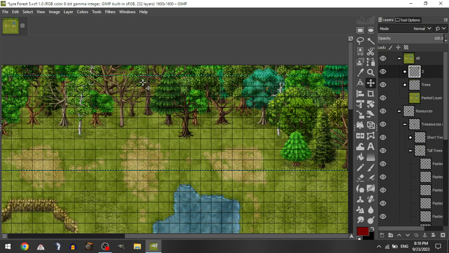So what have we been doing? The exact same steps. We're dragging tall trees and short trees into a layer group and arranging them on the map. But what we're doing is positioning them in such a way that the base trunks create a border and an outline. That's where your collision detection is going to be. So the player can't walk onto that trunk, obviously. This is basically the wall of our dungeon.